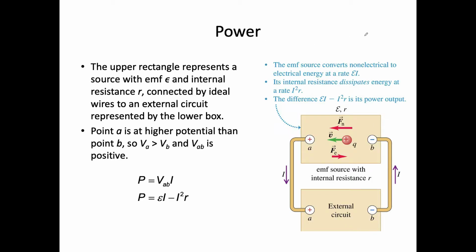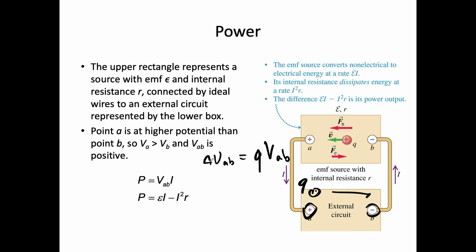Now let's talk about power, how much power an electric circuit is consuming. Let's see, you have an external circuit element, and I know the potential difference between this point A and B. Now if I have a charge Q move from A to B, what would be the change of potential energy? It will be delta U equals Q V_AB, right? That's the change of potential energy, which is a change of energy.